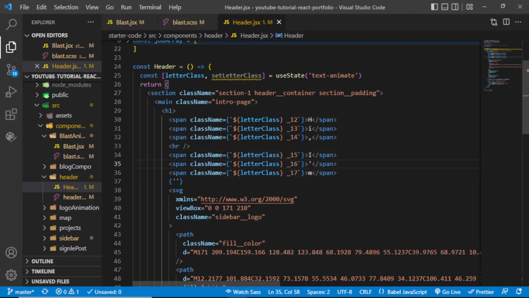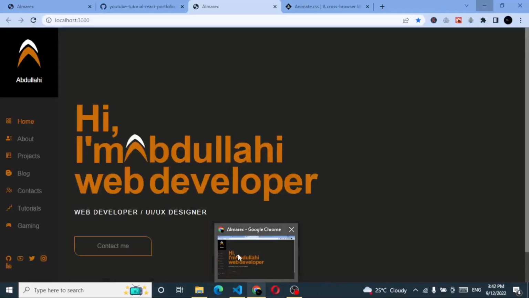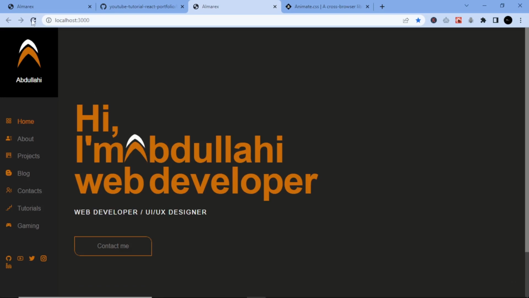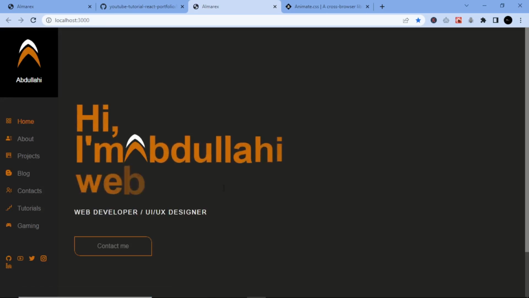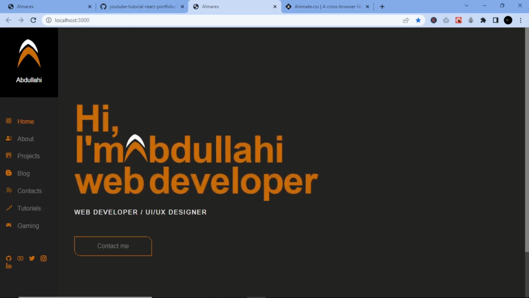So if I navigate back to my web page, we should probably see the same result. And let me refresh. So now as you can see, we have this nice animation that just occurred on the web page. So when we hover over each single character, we want to be able to add the hover effect on it.